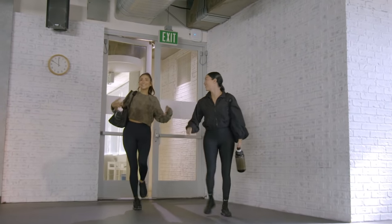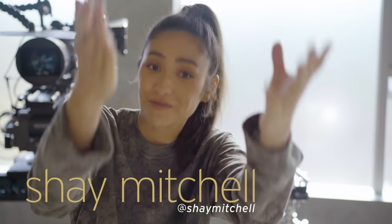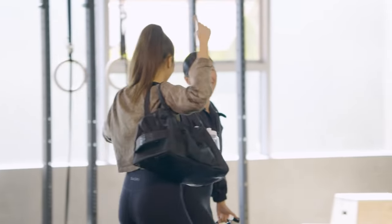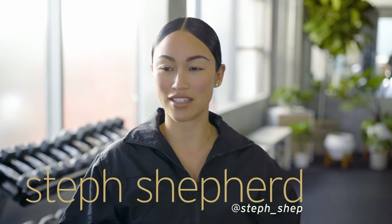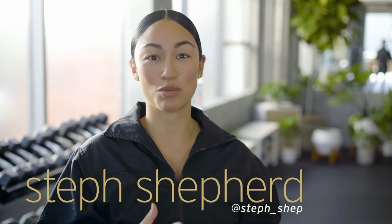When boxers enter the arena, I feel like we need that hype — strobe lights. A lot of people are like, why are you doing this on camera? And I'm like, this is the only way that I would do this. I need the support of you guys to do it with me. I need more than one accountability partner. I need all of you. Day one — I'm a little nervous, but I'm really excited. I've been looking forward to this, and I need my accountability partner to do this with Shay.